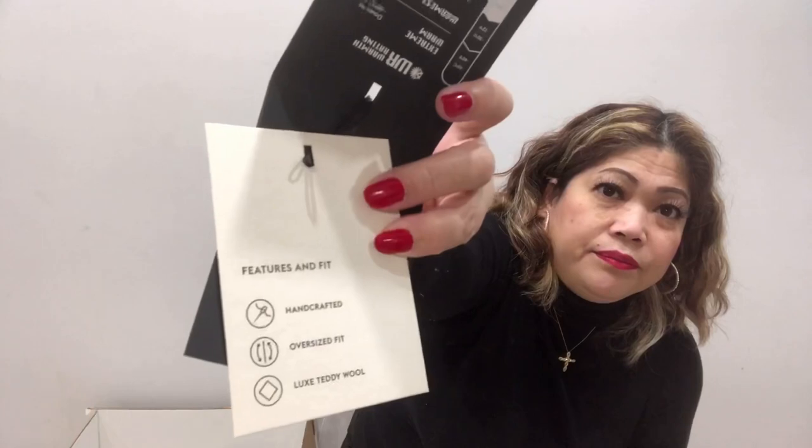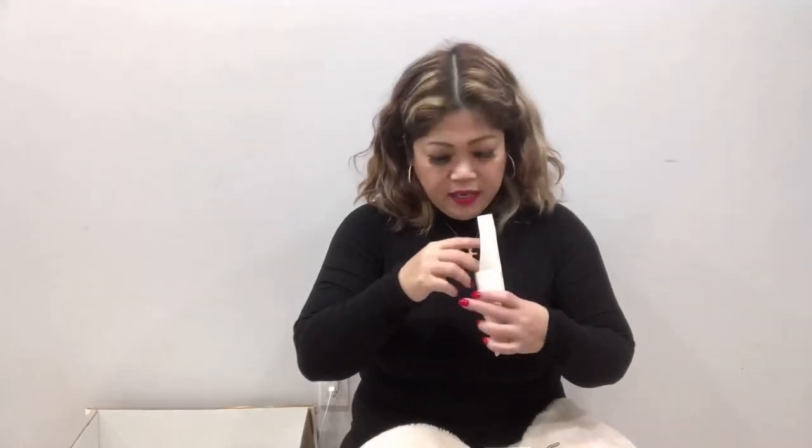And then other things. And then that. Oh, so many things attached to it. And then this one is like a pack of something. I don't know what this is. So we just have to see. Oh, it's the extra buttons. Extra buttons for the coat, just in case you lose one. So you have extra. See?